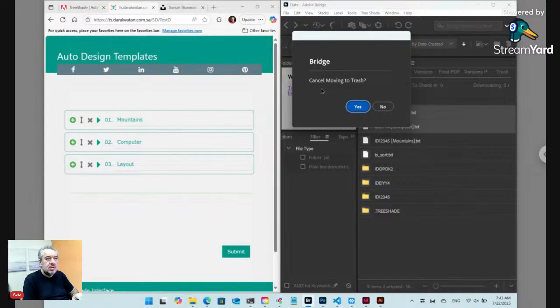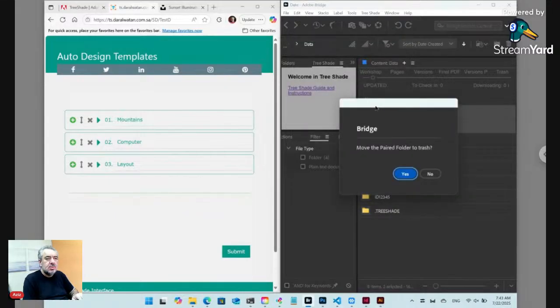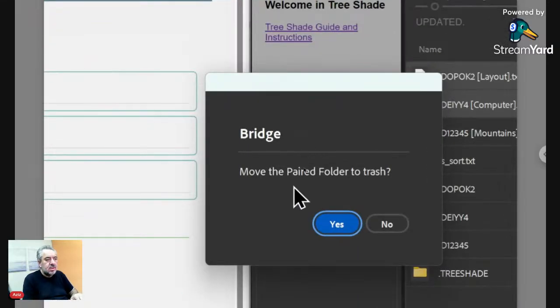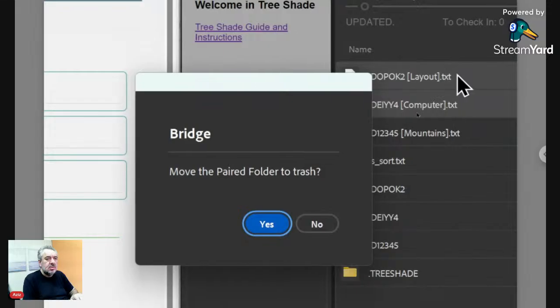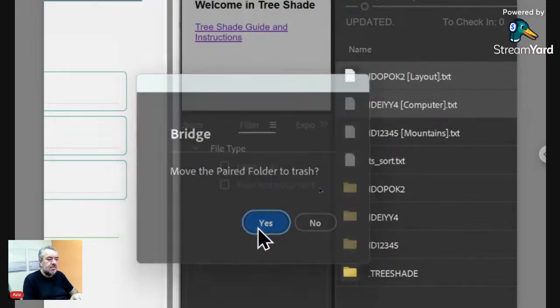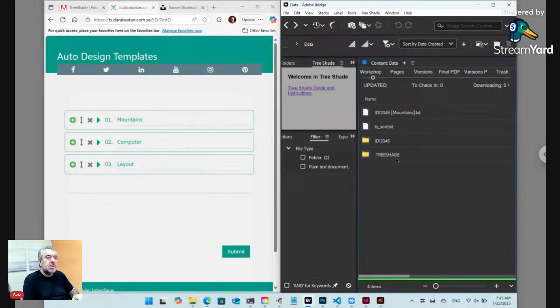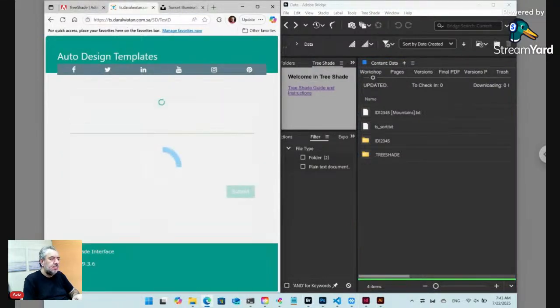TreeShade will warn you, cancel moving to trash, no. Now TreeShade will ask you, do you want to move the paired folder to trash? The paired folder with these text files, yes. Okay. Now let's refresh again.